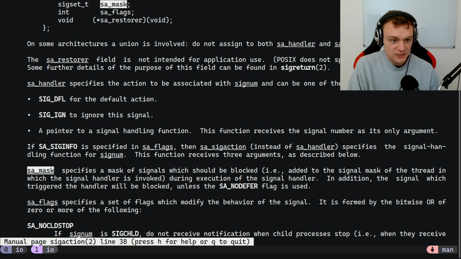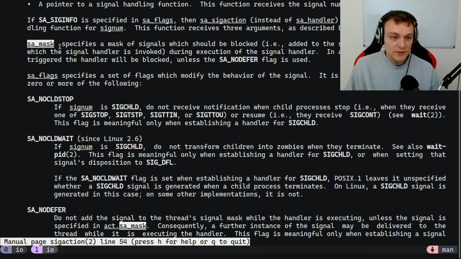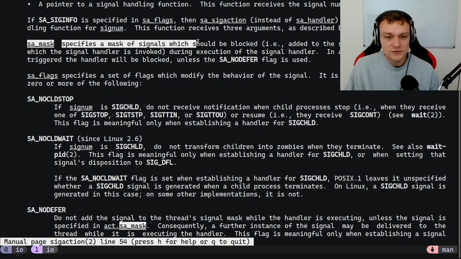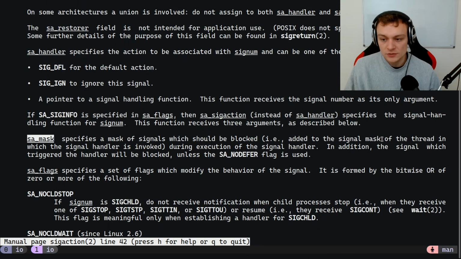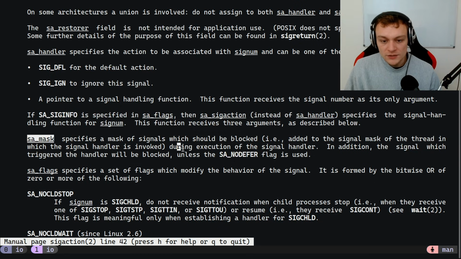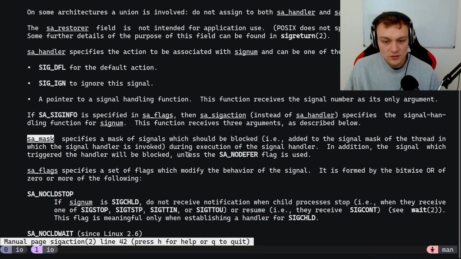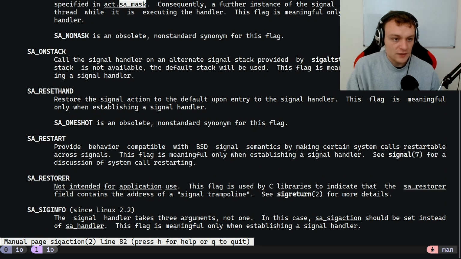What kind of values can it have? sa_mask specifies a mask of signals which should be blocked, added to the signal mask of the thread in which the signal handler is invoked during execution of the signal handler. In addition, the signal which triggered the handler will be blocked unless SA_NODEFER is used.